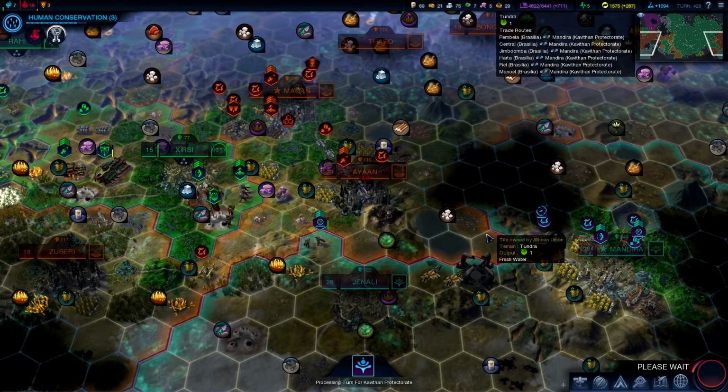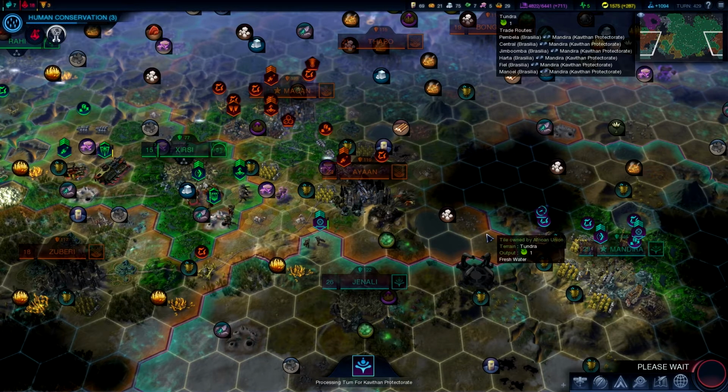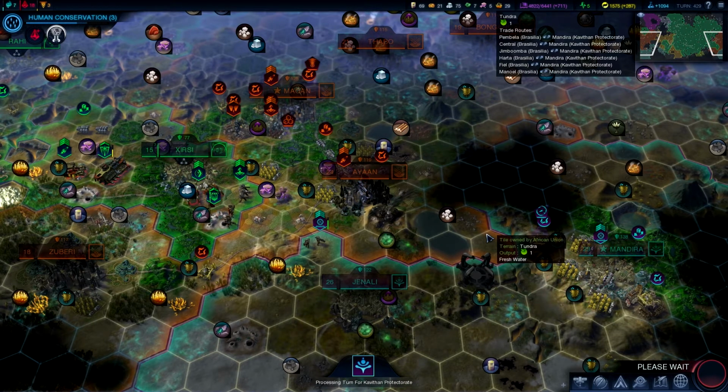So the Predator's now attacking Ion. That's the other thing I need to do actually, is move my Predators down to Xerxes. Yeah, look at this attack coming in. It's really weird. I don't know where that's coming from. It must be like some sort of bugged animation.